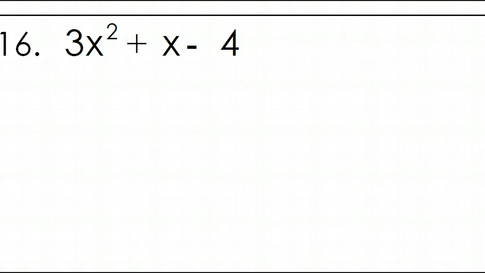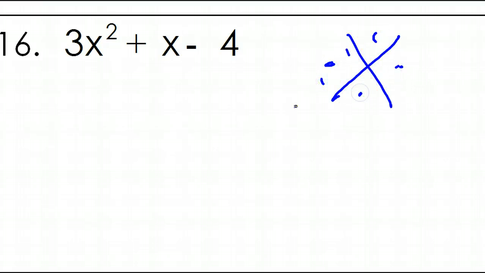Okay, problems like number 16, especially because the leading coefficient is 3 and not 1, because there's a number here. This is one of the most commonly missed problems every year. Students that learn the product sum method, or whatever this is, I don't know what it is, but you know what I'm talking about, students that use this method and put stuff in here. Bow tie method, I hear people say.